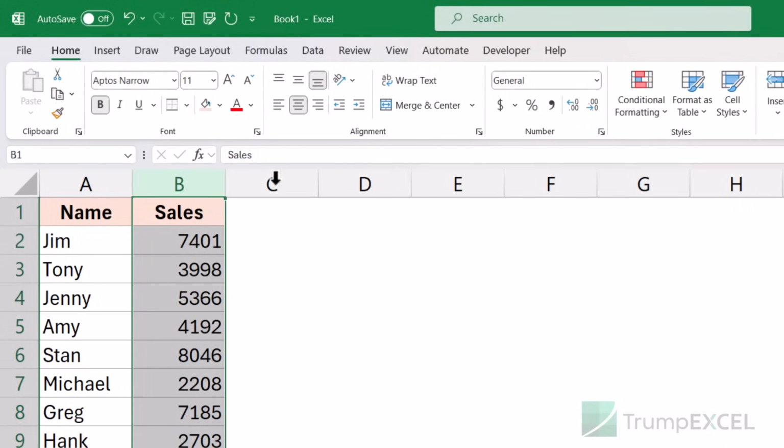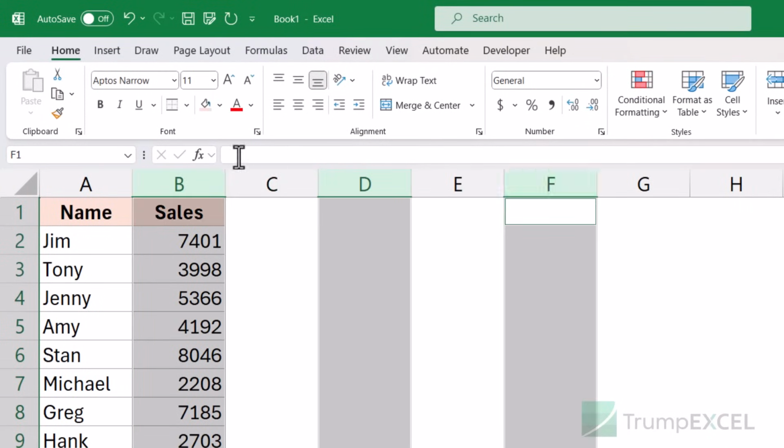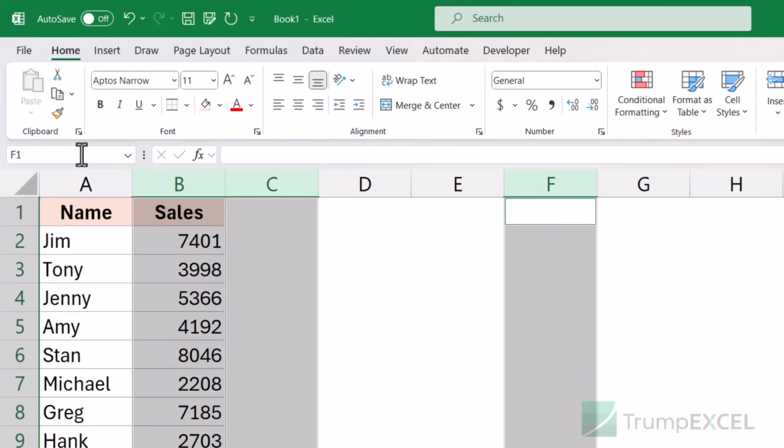What if I want to only select columns B, D, and let's say F? Again, I can use the comma. So I would say B colon B, comma, D colon D, comma, F colon F. And now when I hit enter, it is going to select all the columns I entered. So you can select continuous columns or non-contiguous columns as well. Same is the thing that you can do with rows. So if you want to quickly select far off cells or ranges or multiple ranges, the name box can be really useful.